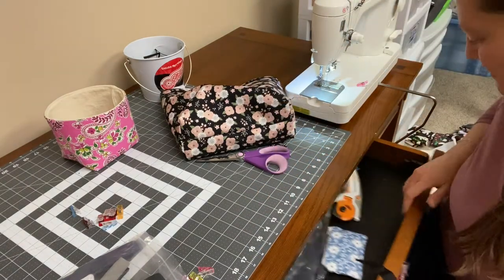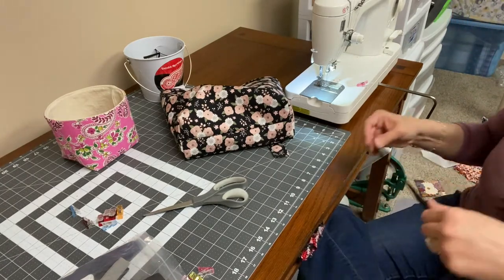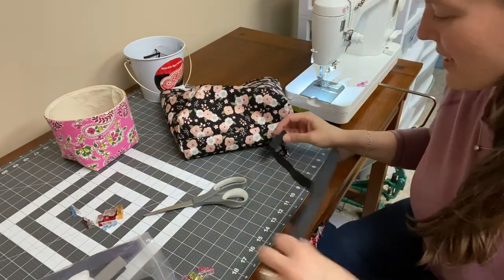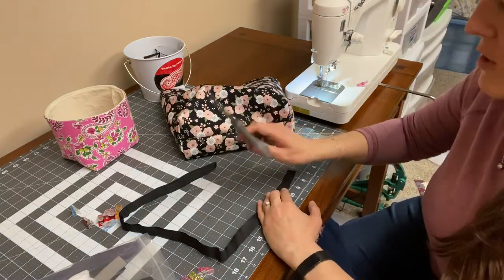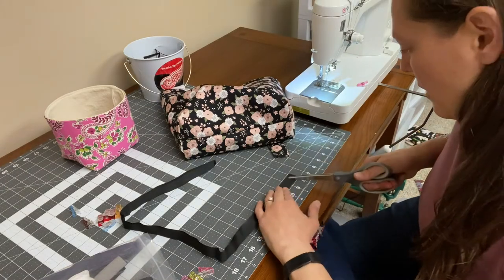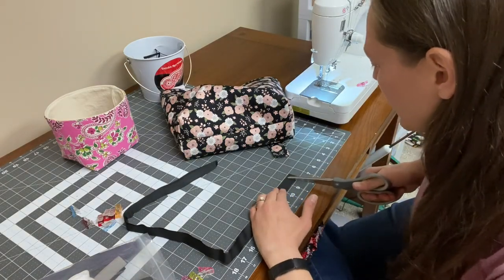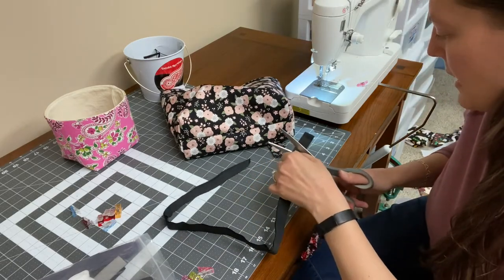I'm not going to use my fabric scissors for this, just because it's kind of scratchy. I don't know if it would damage them or anything, just to be safe. These are the scissors that I usually use for zippers, so I have a separate pair that I use for that. So just go ahead and cut like a 2-inch piece. It doesn't have to be exact.